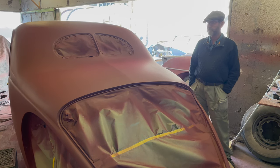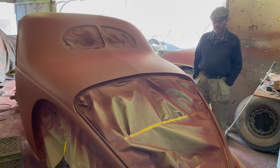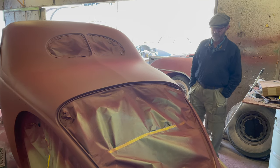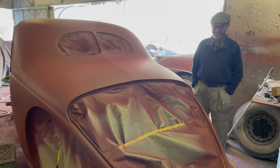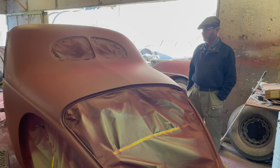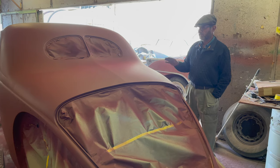Okay, JB, something's happened here to this '38 project. What's the update here? Well, this is getting very close to the paint stage. Right before you paint it, you have to put a primer on the body. There can't be any sanding after the fact because you're going to sand through to the other primer. So this is very, very close to being ready for just a final dusting and paint.